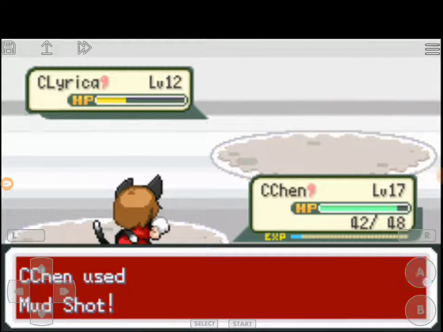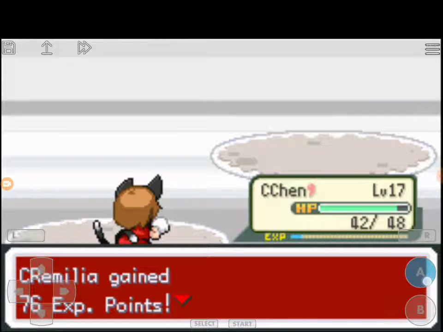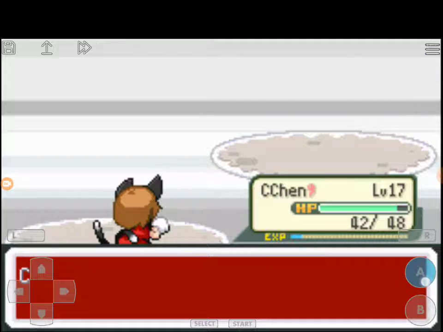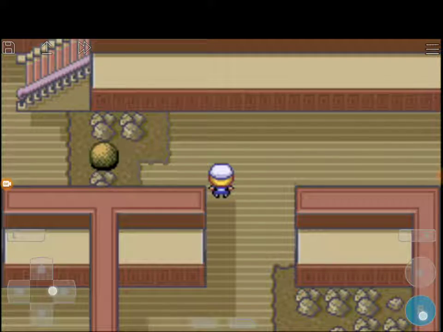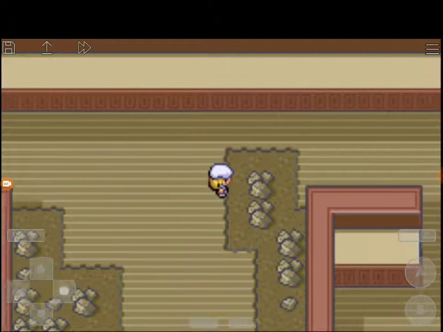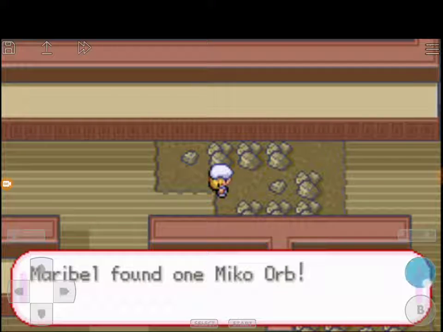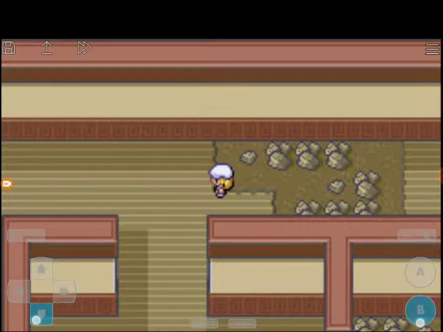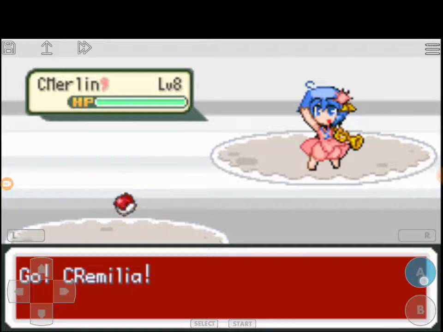Of course, Chin here is much faster than Lyrica, due to mostly the 5 levels, but also the fact that Chin is incredibly fast. Now we've defeated a nameless ghost. That sounds like a simple enough task, since we've defeated plenty of nameless fairies already. But I would like to go and do one more battle. Oh nice, another Miko orb.